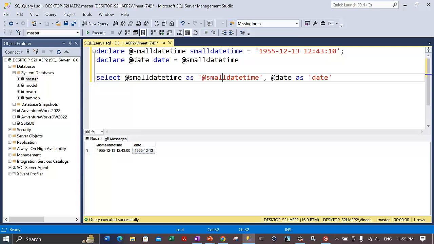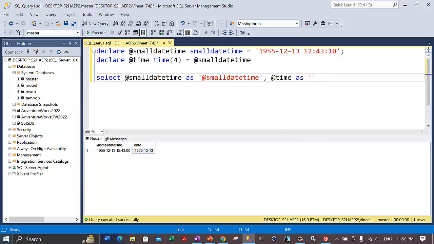Now let's try to convert the same information into the time format, and let's take an example here. Let's take the time variable and let's take the time data type. Let's keep it as time data type with a precision of 4, meaning 4 fractional second digits. I'm assigning the smalldatetime value to a time data type. Let's try to print this info.